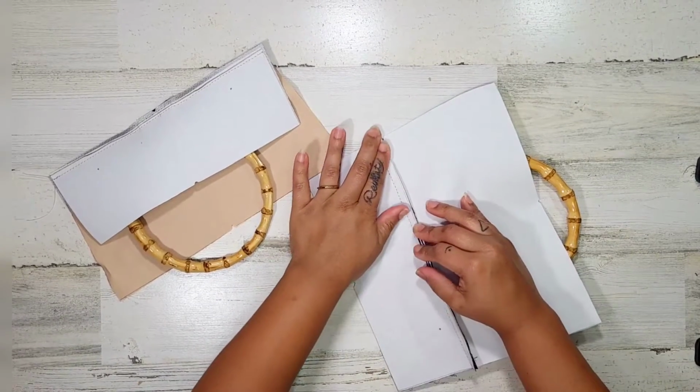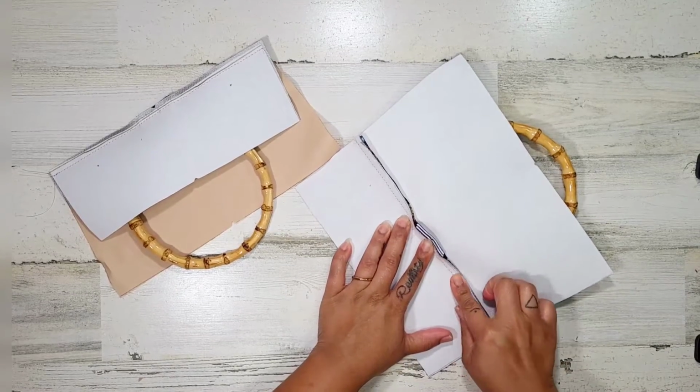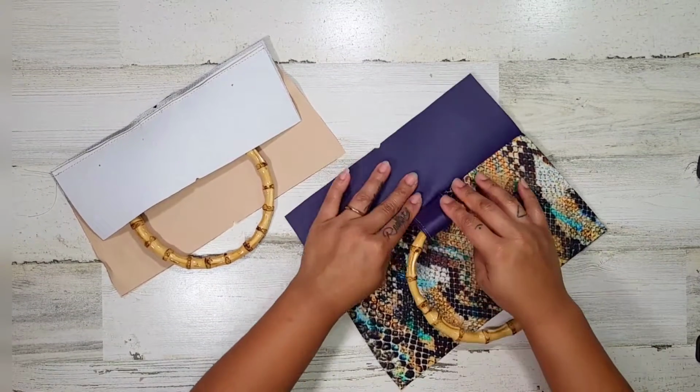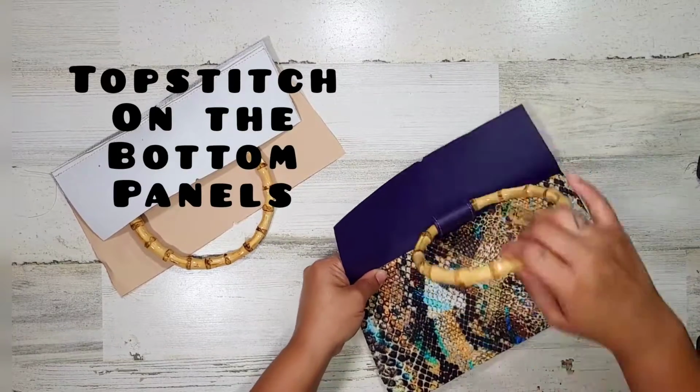It might be a little difficult on that one part that has the connector, but we can do it. All right, so we're on both of them. We're going to turn the seam towards the bottom and top stitch.